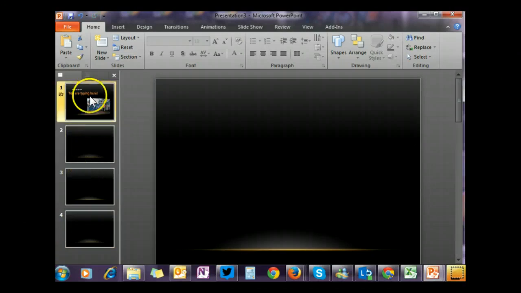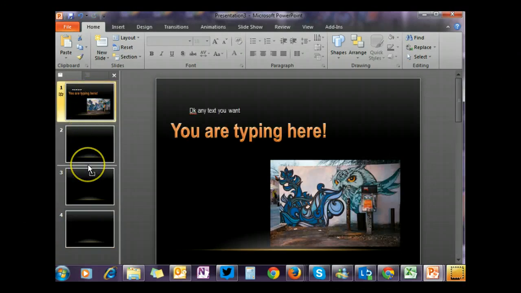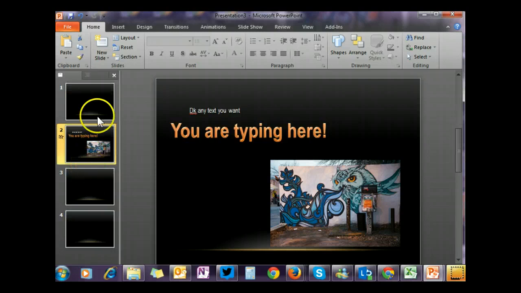So if you start with one slide and you want to actually put that as the second or third slide, you just move it down, and everything will adjust accordingly. And then, of course, when you're done with your presentation, make sure you save it and title it appropriately so you can find it again before you turn it in, or send it to someone. And there you go. You have your PowerPoint presentation ready to go.